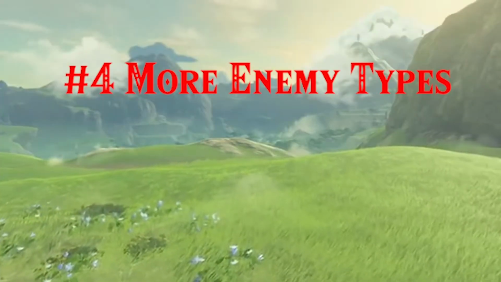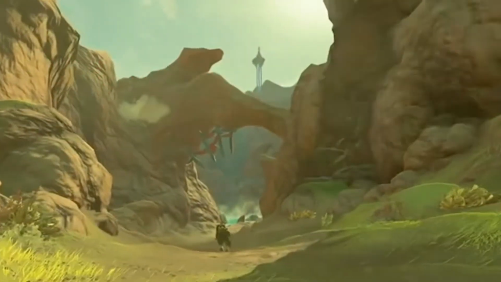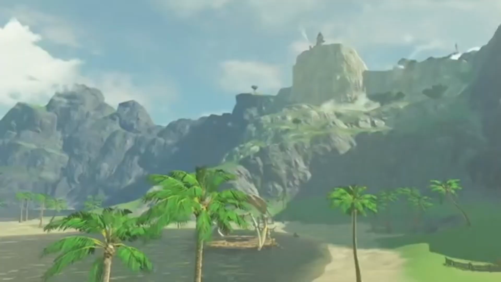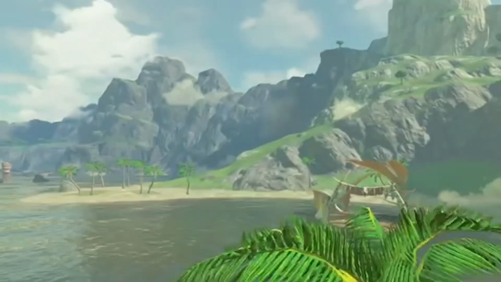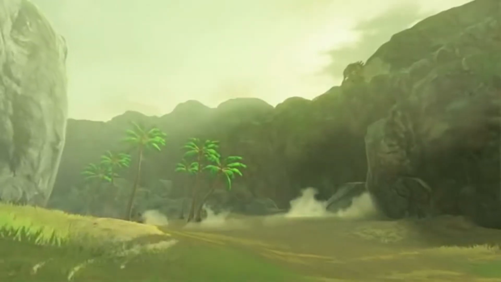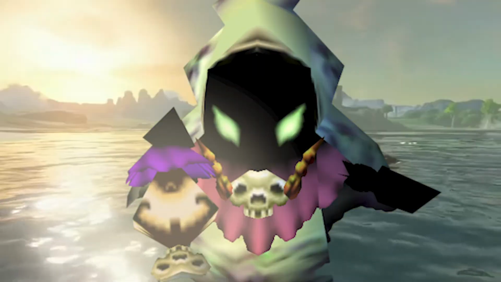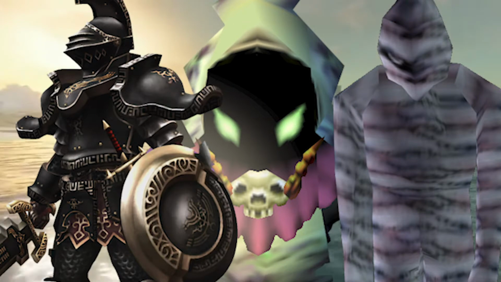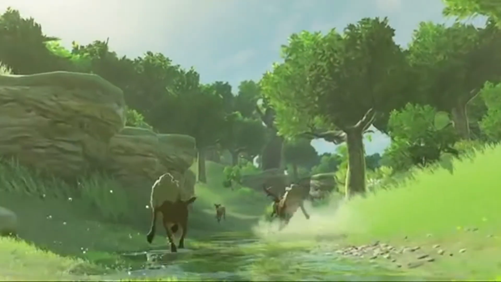Speaking of the beautiful world of Breath of the Wild, you're outdoors most of the time, traveling and traversing the land, and you run into Bokoblins, Moblins, and Chuchus for most of the time. So another thing I think they need to add for Breath of the Wild 2 to be even better than Breath of the Wild is more types of enemies in the game, such as Poe, Gibdo, Darknut, just to name a few of the hundreds of enemies there are in the Legend of Zelda series.